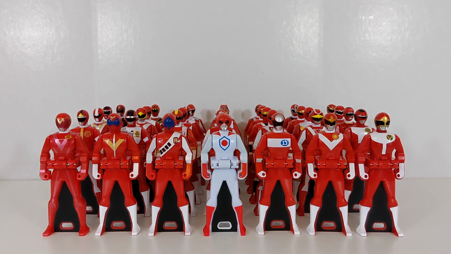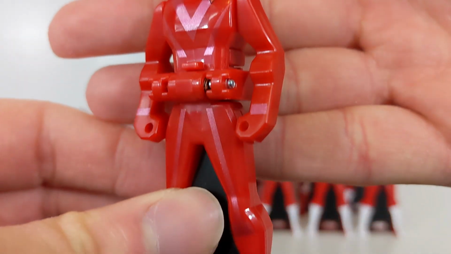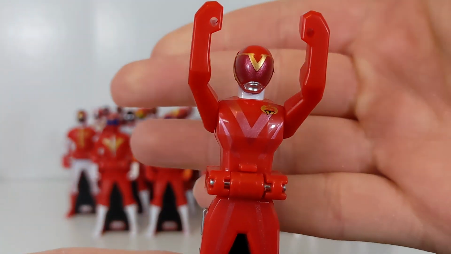So without further ado, we are going to start with AkaRed. AkaRed is in his 35th Gokaiger appearance decor here, just like he was in the Legend of Pirates back in 2012. They didn't really change anything about him, but I thought his key was always pretty good to begin with.